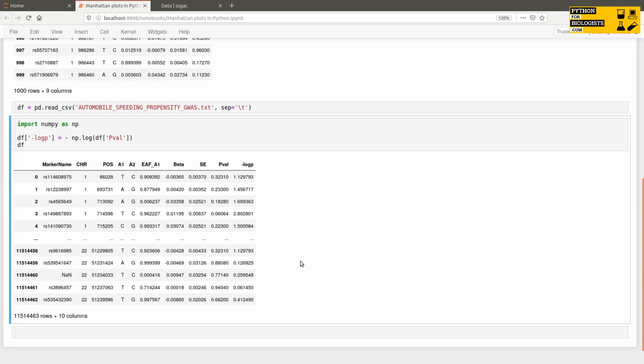Now getting the numbers that we want for the x-axis is a bit tricky because there are two subtly different ways of setting the positions of the SNPs on the x-axis, and I've seen them both used in the real world. One is to simply start counting the SNPs from position 1 and just count 1, 2, 3, 4, 5. So just simply assign a number to each SNP depending on the order that it occurs.